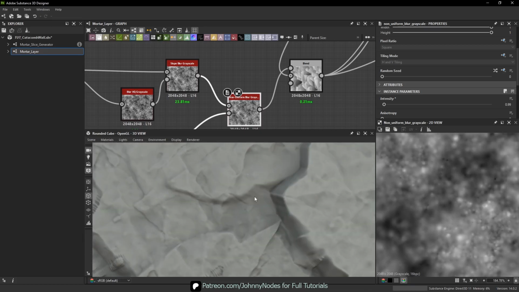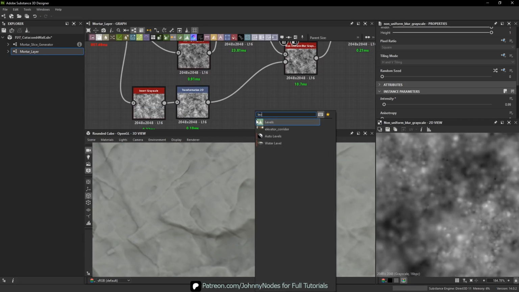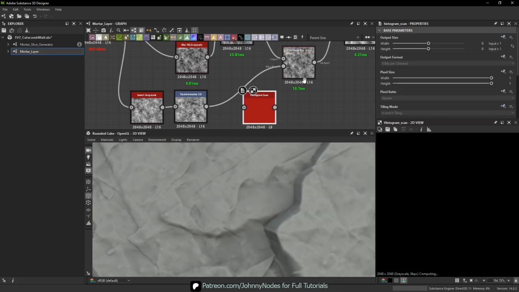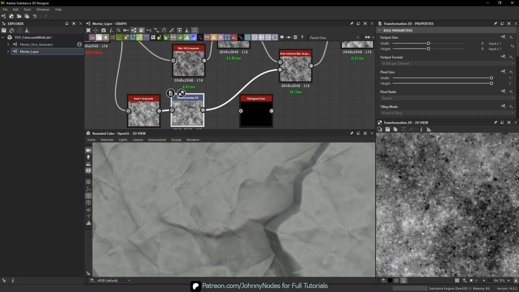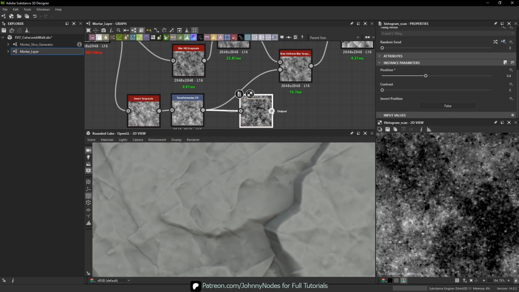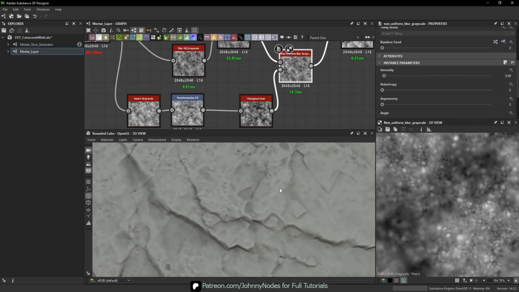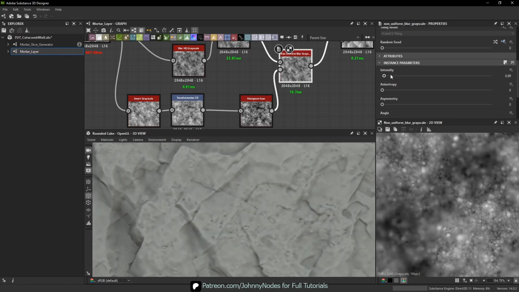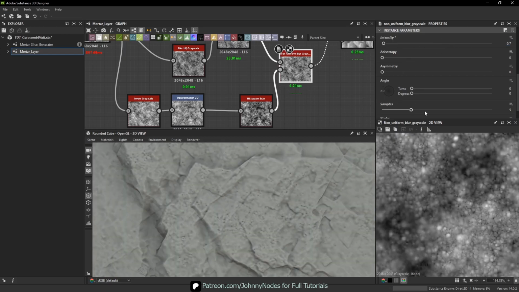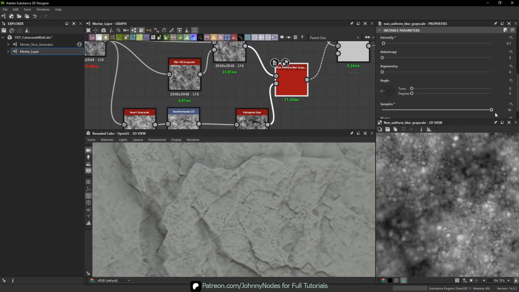And that can be a good mix of noise. Right now that non-uniform blur is blurring it stronger in areas where this mask is white and weaker where it's black. So we could, if we want, make that a little bit more selective. But now you get this cool result where we don't have even detail everywhere. And I need to go to the non-uniform blur and turn it down a bit. It's a little strong. Now it's probably a little too weak. So try like 0.7. Again, don't get too hung up on the exact numbers I'm doing. I'm going to put the samples up. This is one of those things where the samples will increase the cost of the node for sure.